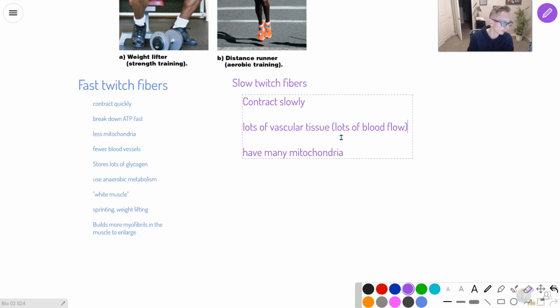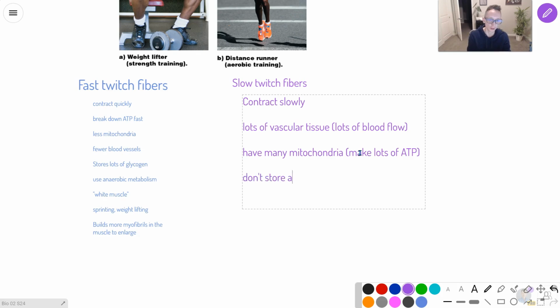They have many mitochondria, so they can make lots of ATP. So these are going to rely heavily on oxygen.